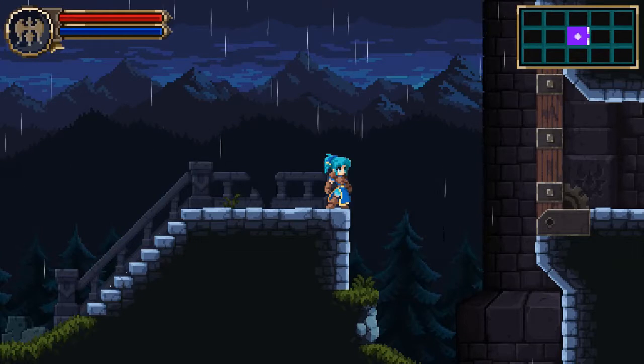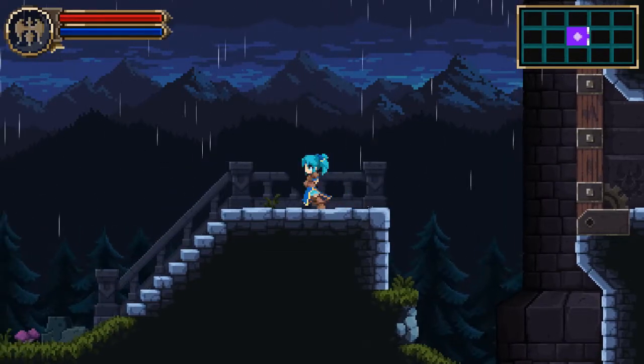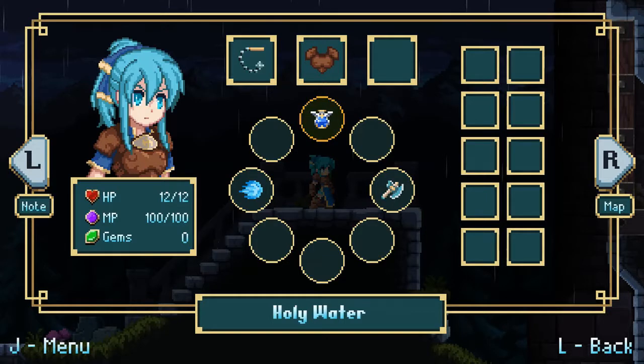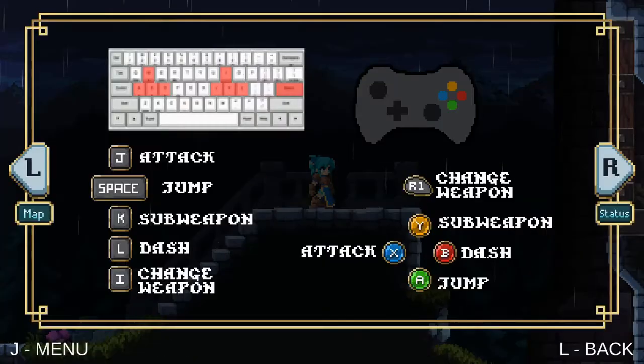Okay, how do I... VSD? Okay, what is jump? Jump is space. Where's... Okay, there's a map... There are the controls! Attack is J, K is sub-weapon, L is dash, I is change weapon.